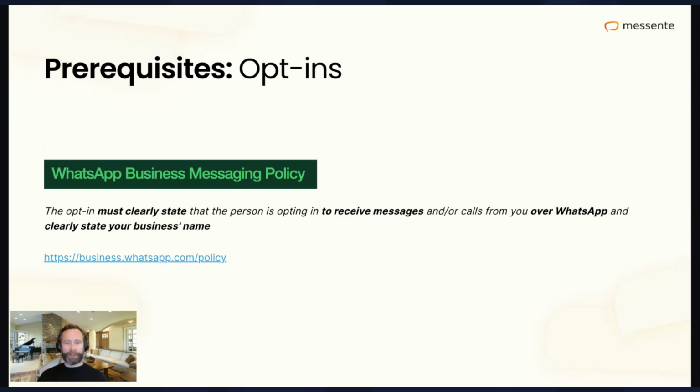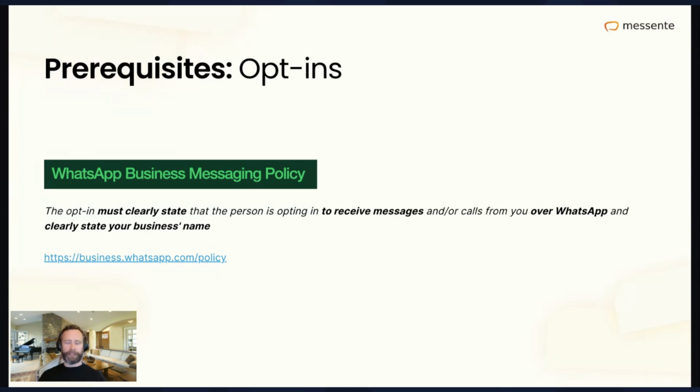Last of the prerequisites then is opt-ins. Now, this is one of the areas where most of you will already have an opt-in strategy. You know, it's required for SMS. It's good best practice generally, but I think it's worth emphasizing because WhatsApp really call it out very specifically within their business messaging policy. Anyone who's thinking about using WhatsApp for business messaging, you really must read the policy. It will take you through exactly what is allowed and what isn't allowed, what are the rules of the platform, if you like. So I would recommend having a good look at that.